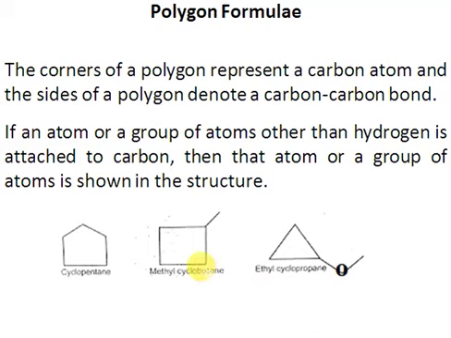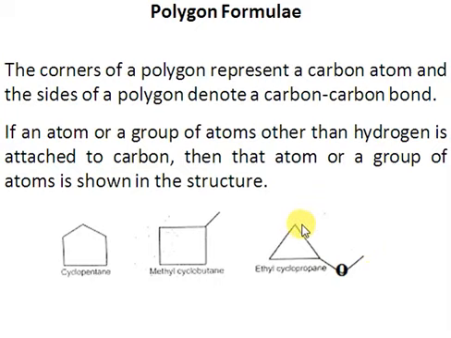Right, so you can put any heteroatom anywhere you like in this polygon formula, and it's very easy to use, right? Just like in the bond line formula, this is a terminal carbon. This terminal carbon is indicating the presence of a methyl here. So again we have methyl here, right? And this is the corner of this polygon.